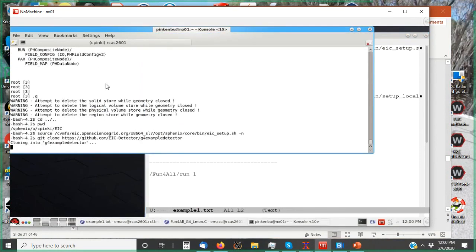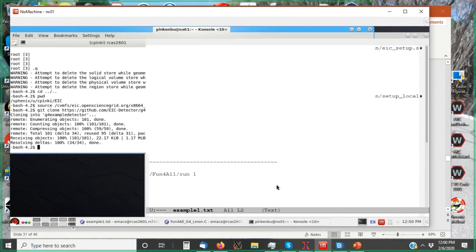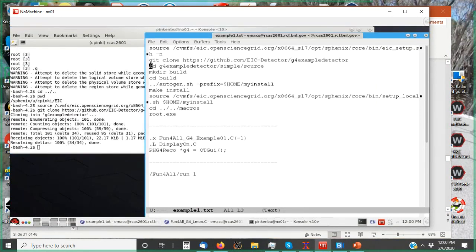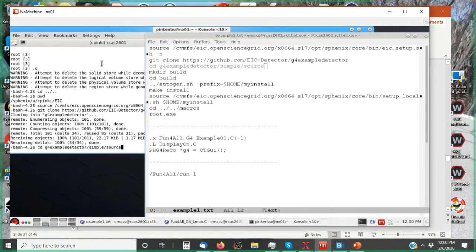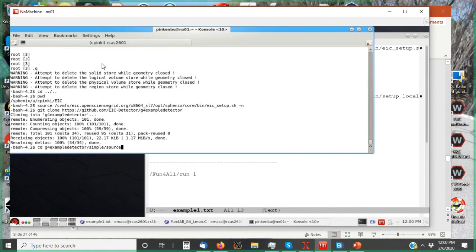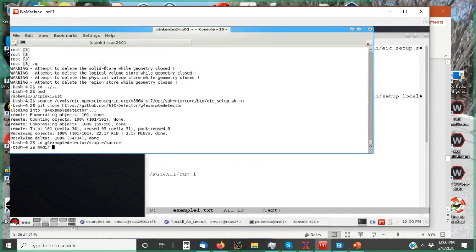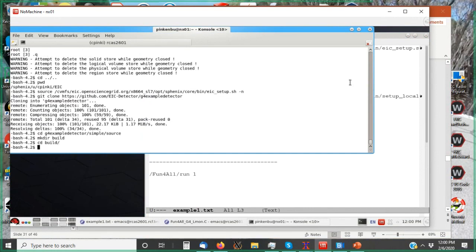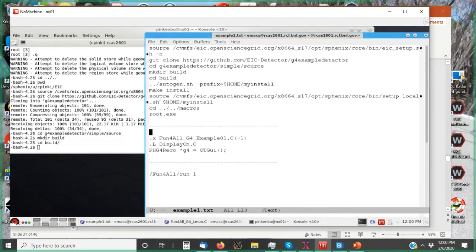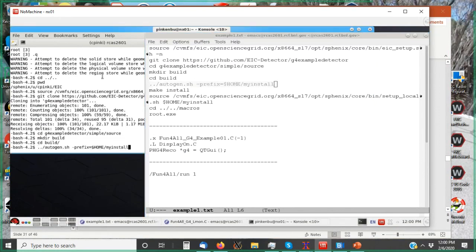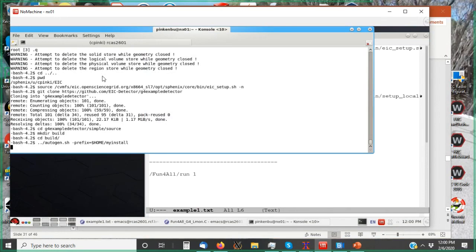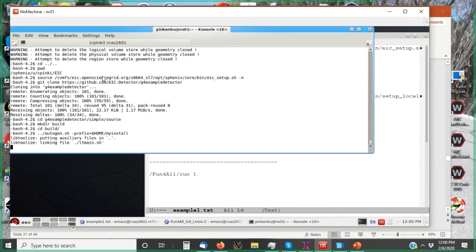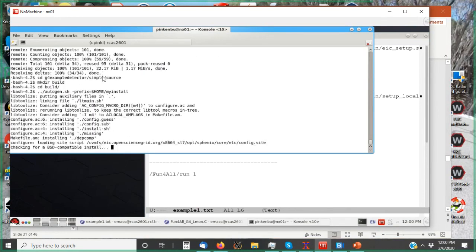Okay, let me clone my example detector. And this time I'm not going to forget to go into the subdirectory. Go into my build directory, and just like before, I'm going to build this into the same installation directory.